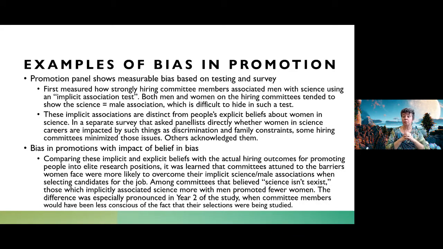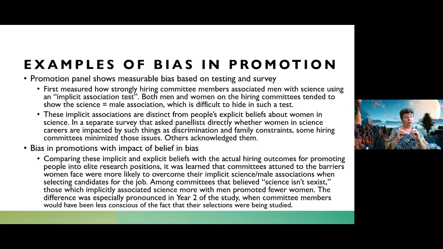This one was about promoting people into jobs. So you already work for the company and you're going up for a promotion, right? This study actually worked really closely with the group that was doing the promotions. The first thing they did was talk to the members of the promotion committee, and they had the committee members do an implicit association test, which is a test that generally gives you an idea if you're demonstrating some bias, okay?